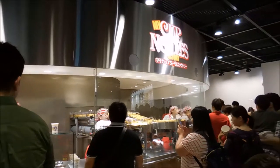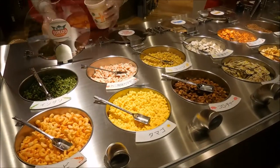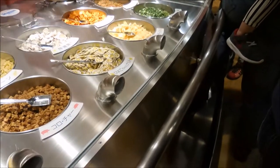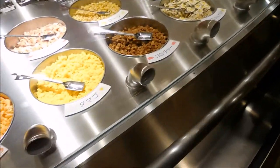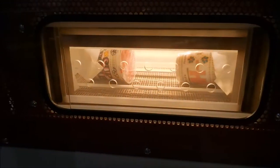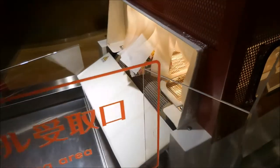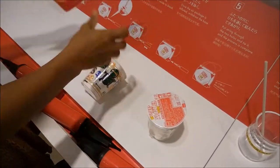You finally get to pick the flavors you want for your original cup noodle. You get to pick four different main ingredients — I went with chicken, corn, and some other stuff. I haven't eaten it yet and I don't even want to eat it, but I'm sure it'll be delicious because I selected it. You get to see the process of how they put the wrap around the cup, seal it, and then they give you your cup. It's really exciting. Afterwards, they give you a little bag that you pump up.